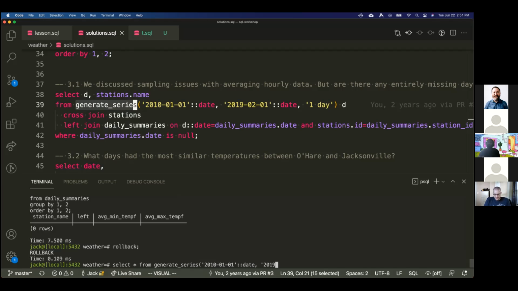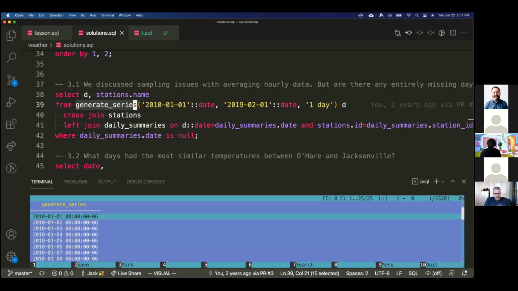So we can do something like this. We tell it the start time or date, the end time or date. We tell it what increments to use. And it generates the series for us.